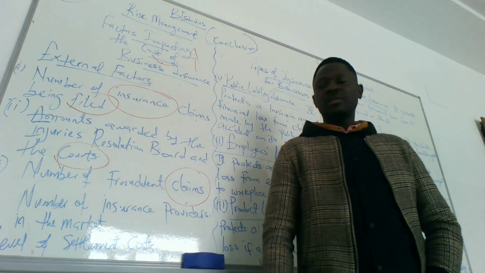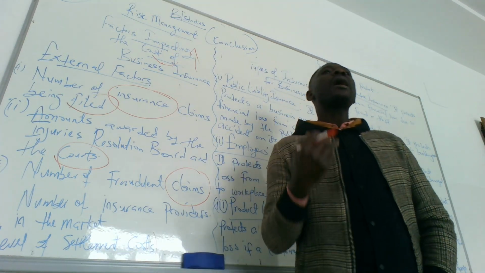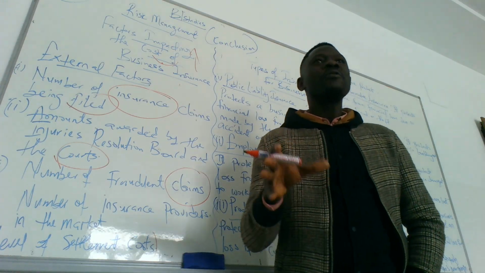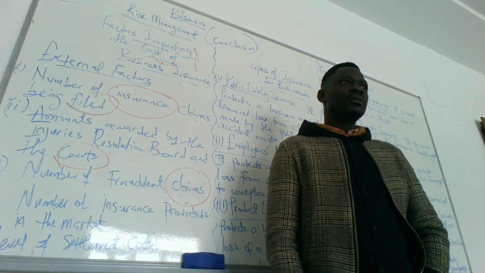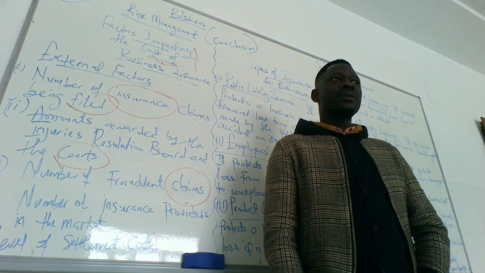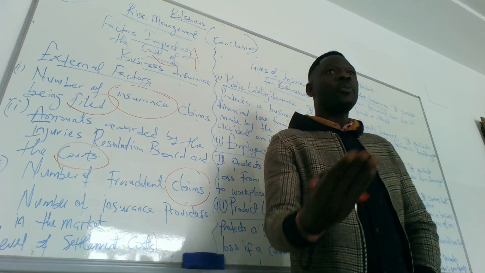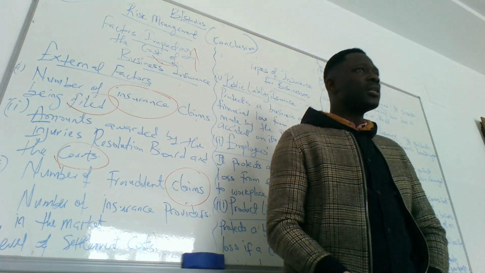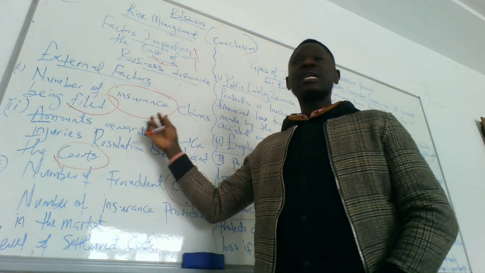The next one, level of settlement cost. How much are you going to be paid? When are you going to be paid? What period of time? Does it take long or not? What are the procedures? So this will determine if you can wait or not. Or maybe your vehicle got damaged and you need a new one based on your policy. The company might have to investigate and it takes time. Can you really wait for that?